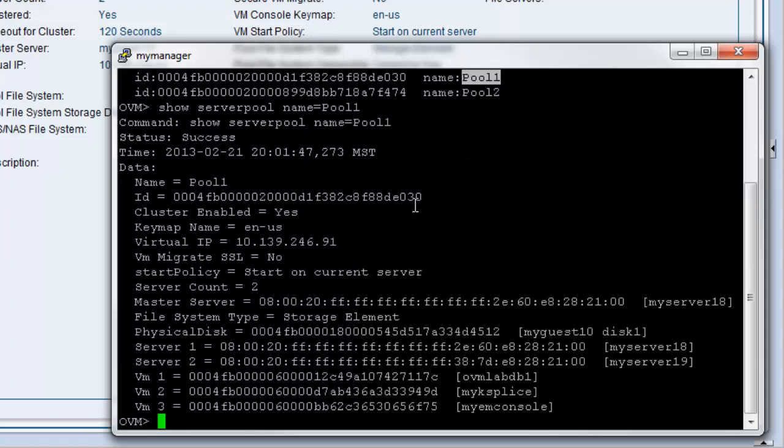So I'm going to hit return, and now you can see the same attributes that we saw up here in the management pane. The object instance name, ID, is clustering enabled, the virtual IP, master server, and you can see all the other attributes associated with it. VMs, VM guests is another attribute of a server pool, of course, and servers. So let's see. That should give you the actual basic idea of what we're trying to do here.